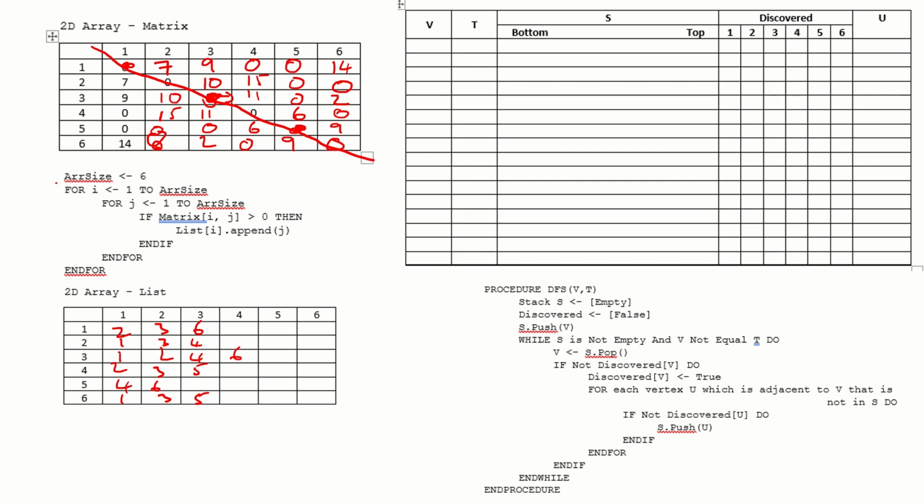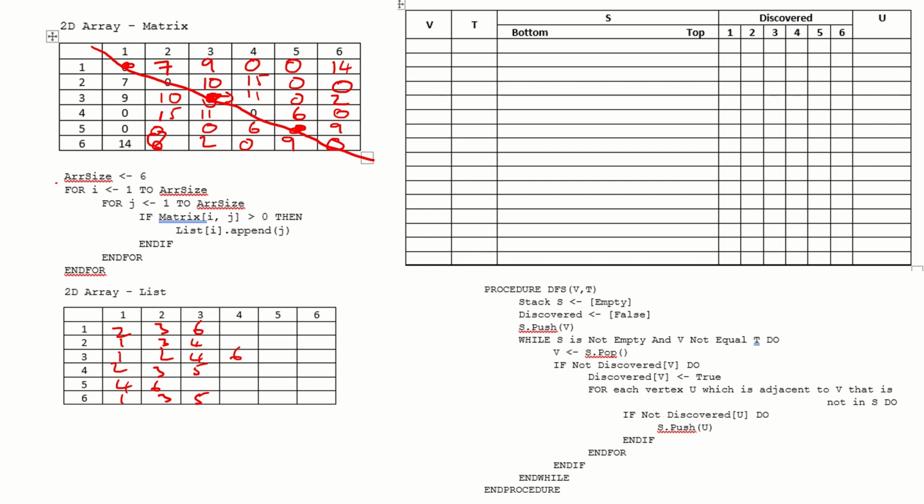That's it. Really, really short, really simple. End for, go around and get the next one. Next value of U is going to be 3. And then if not discovered, 3 has not been discovered, so push it onto the top of the stack. And then go around again, get the next value, which is 6. Just in case it's not clear, I'm getting these from down here on the left, my adjacency list. And again, if it's not been discovered yet, and it hasn't, push it onto the stack. 2, 3, 6, there we go. That's the end of all those, and we've done every adjacent node. That's the end of the if, end of the while, so back around the while loop.